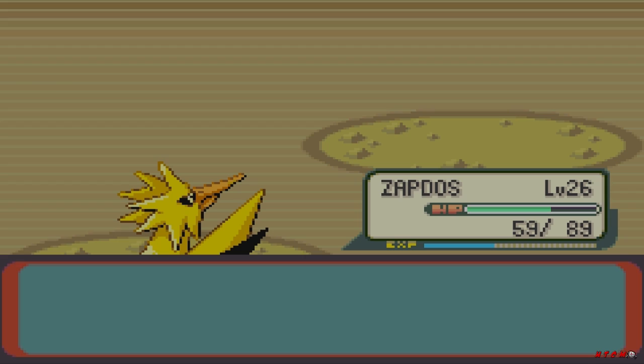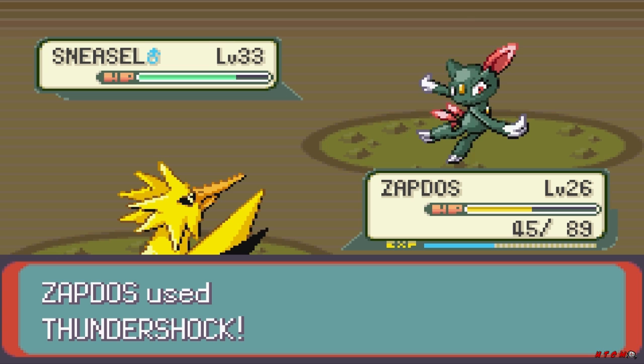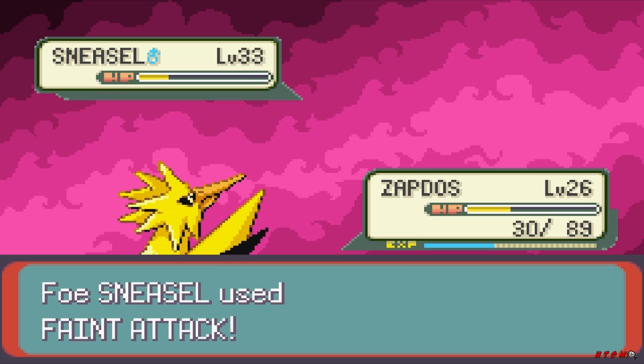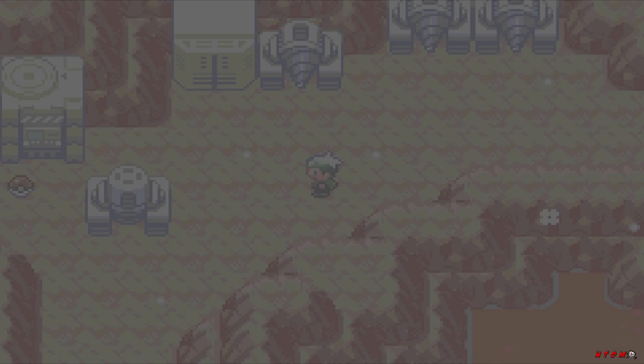How many Pokemon does this guy have? Jeez. Sneasel, dark type. I don't have any bug types, so I'm pretty much boned there. Let's hit it with Thundershock. Just keep using the Thundershock over and over again. Hopefully we'll paralyze it. I could just paralyze it with Thunder Wave, but I'm lazy. And now you're dead. Alright, Sneasel, see you later, bye. Zapdos getting some experience, not like he needs it. Please tell me I'm going the right way. I got way too many Pokemon, so I'm assuming I am.